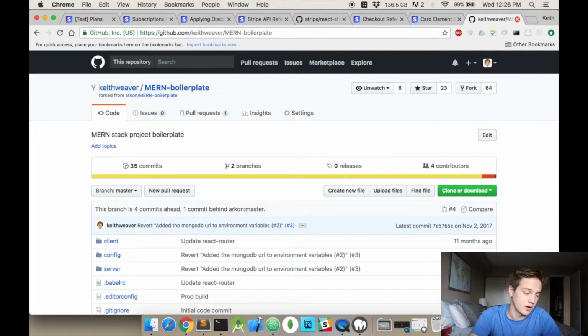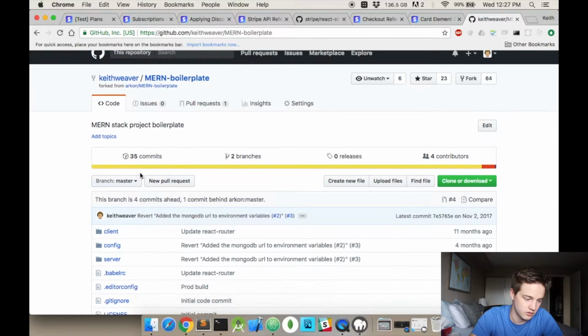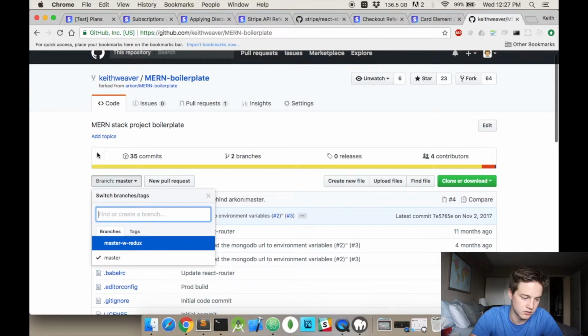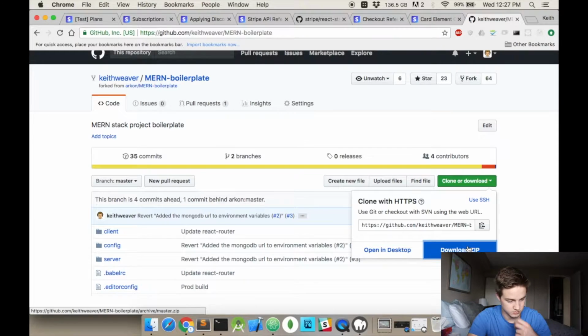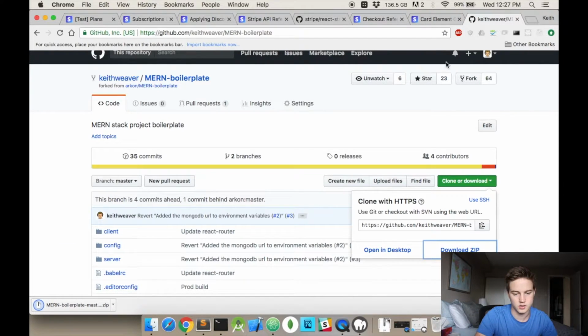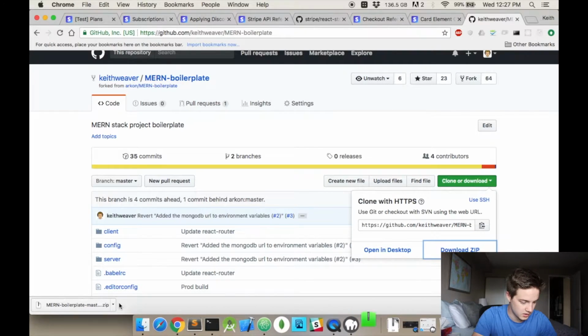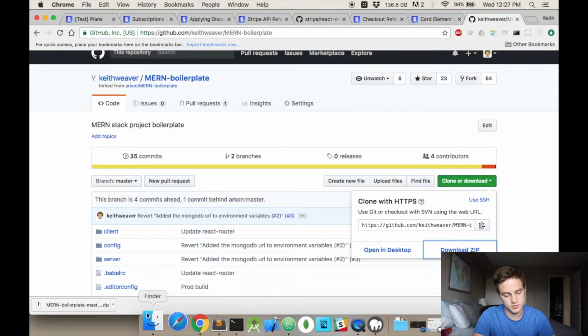Let's get started. So we're going to have to start by setting up our actual code base, our dev environment. So if you look at my screen, I'm working off this MERN boilerplate. It's a MERN project that is pretty simple. Essentially, it doesn't have any Redux. If you want Redux, you can go into the branches there, but I use it all the time just because of its simplicity, so I'm just going to download a copy of it. I recommend forking, and if you don't mind starring it as well. Hit export here, and I'm going to drop mine onto my desktop.